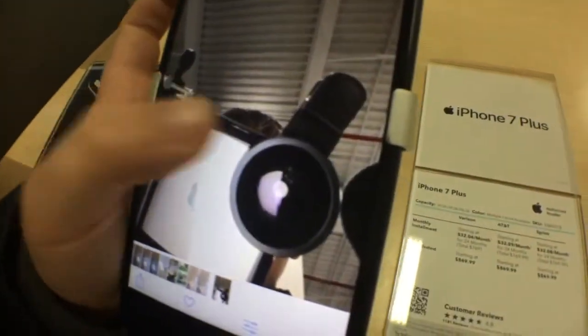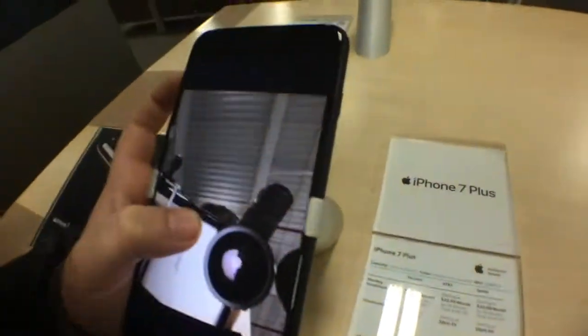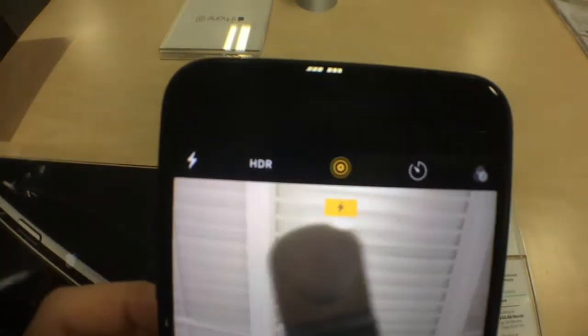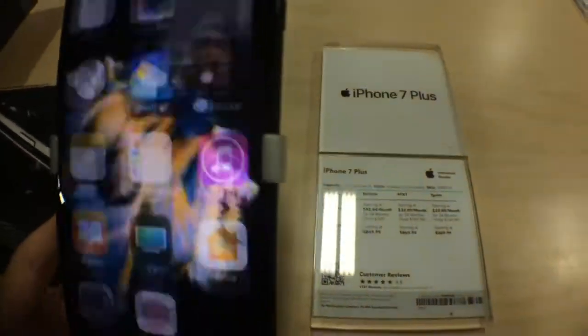Oh, it's a live photo. It's live. What? That's sick. It's a live photo. You could turn it on my phone. I'm not allowed to turn that on. There's no button that says live. Yeah, it's only on the 7 Plus.